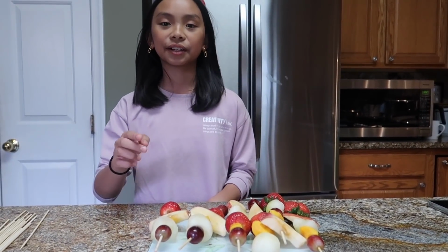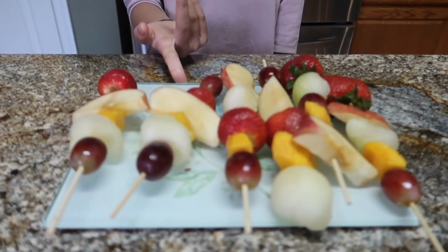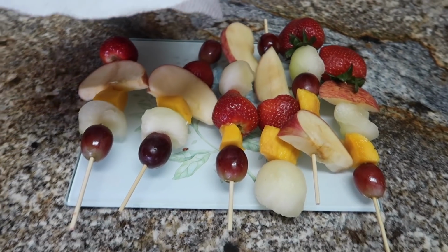So we're done skewering. And now we're gonna pat it dry with a napkin to make sure they're dry.